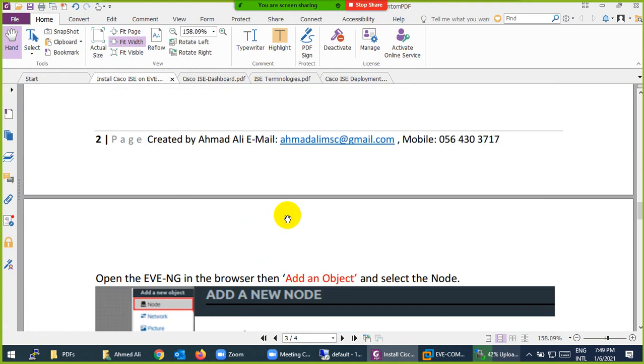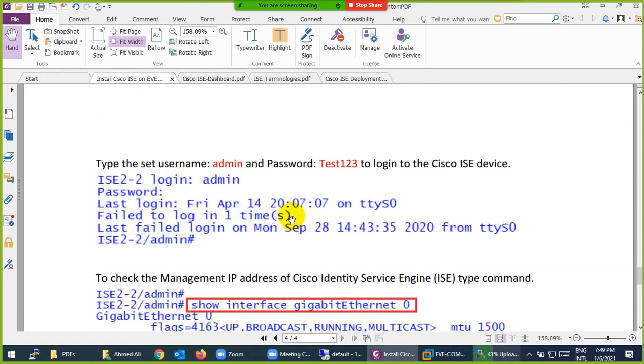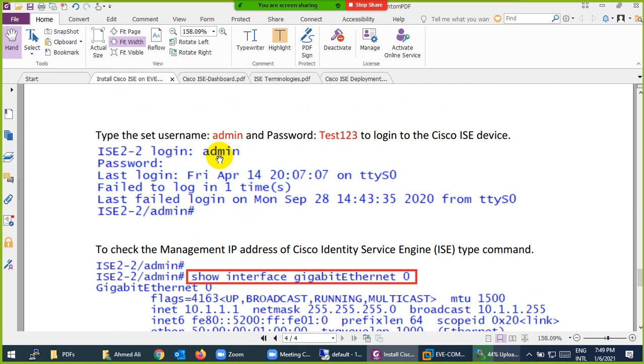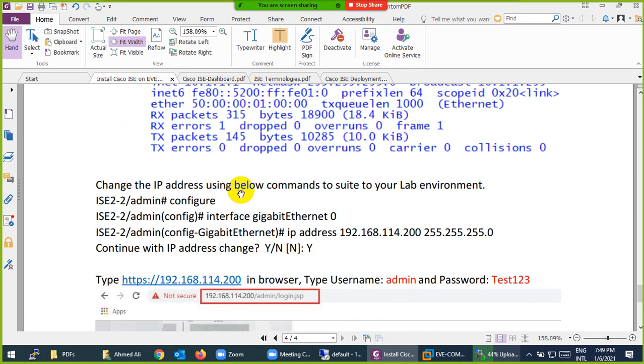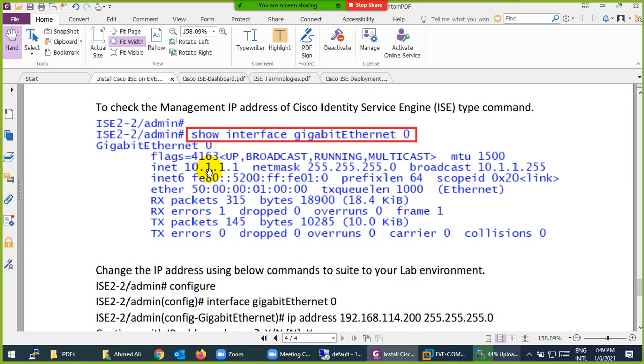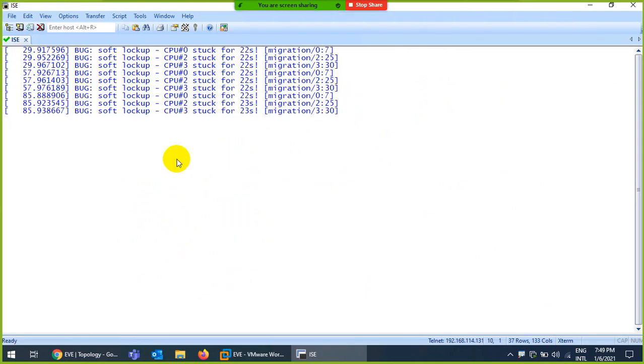So keep in mind, if you drag a new one, you have to follow the same method, setup and then and so on, DNS and everything, but it's ready-made. We just need to change the IP address which we like. So I will type admin and password test123. Then I will check the IP. If it is okay, then I can use the existing one. If it is not, then I can change the IP address. So I'm just waiting for it to boot up.